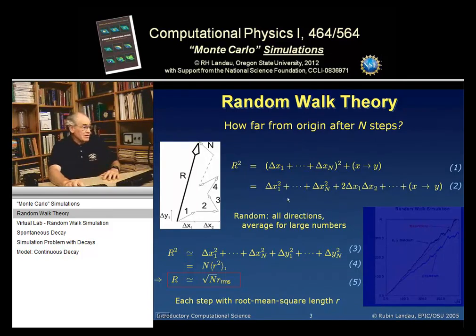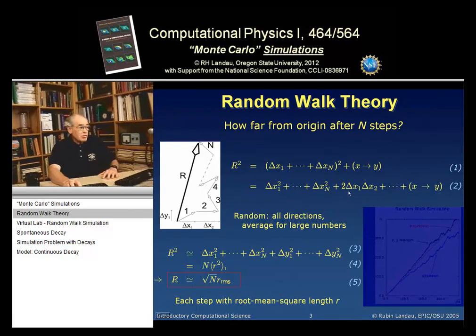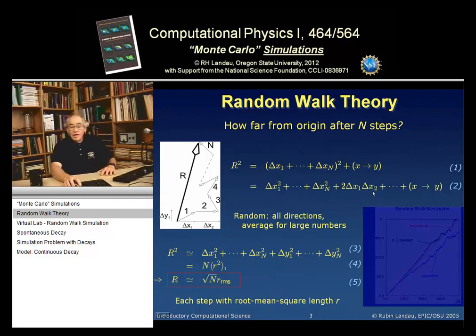What we say here explicitly is, okay, if the steps are random, then delta x1 and delta x2 can be positive or negative, so all the cross terms could be positive or negative. It'll be both. But delta x1 squared is always a positive number, just like delta x sub n squared, delta y sub 1 squared. They're always positive. So the positive numbers, when we average, remain positive. The other terms, the cross terms, occur with equal likelihood of positive and negative signs, and so they cancel out.